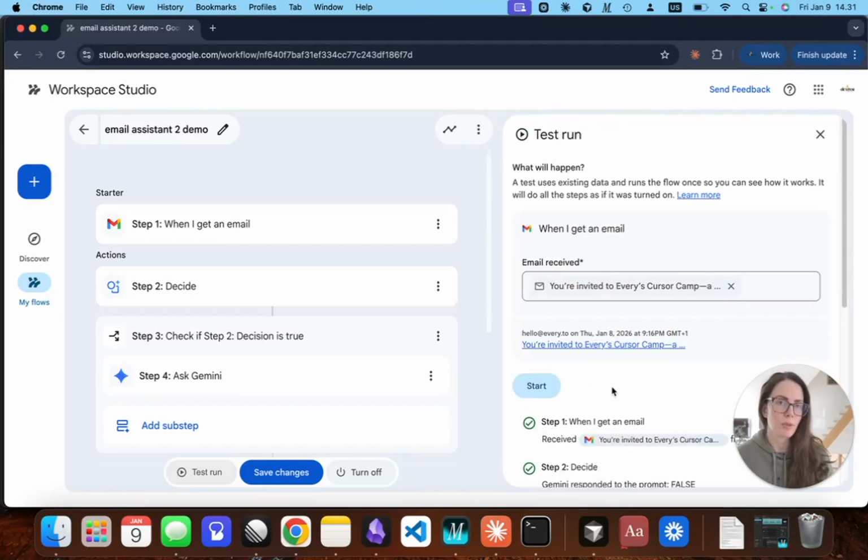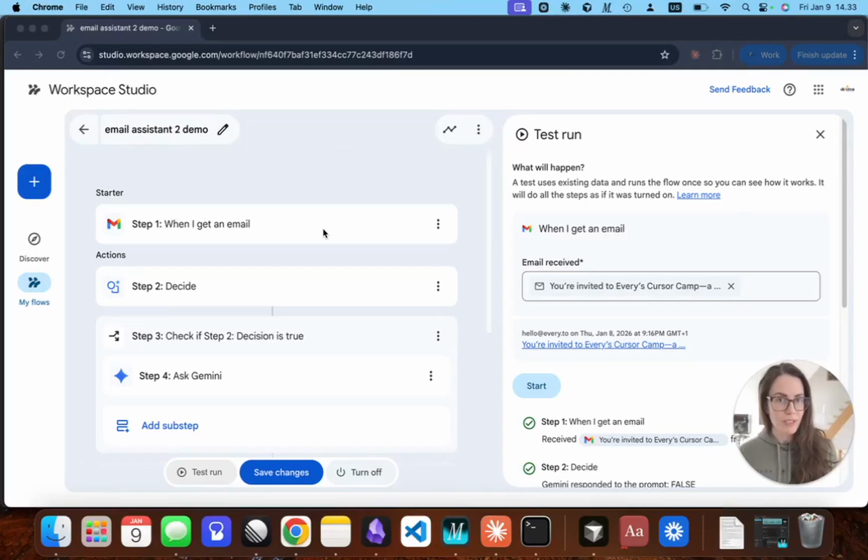One thing you have to remember when you do these test runs is it really will run. So if you have, now we're writing drafts. So what's the worst that could happen? We write a bad draft. If you had set this up to actually take action, it would take those actions. So you just have to be a little careful when you run test runs if you have a flow that's really going to produce something that you can't take back again.